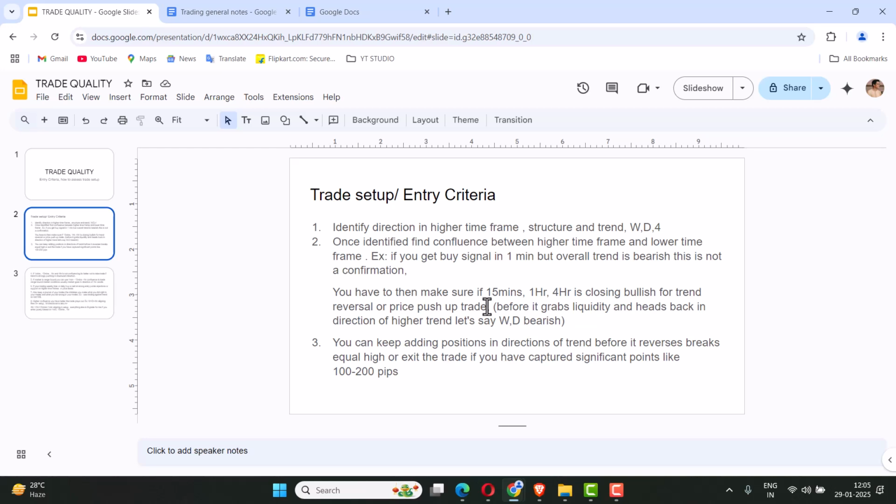And another thing is, always make sure the 15-minute is closing bullish. Before you enter a trade, or right when you see a setup, see how the 15-minute candle opens, like the shift. Usually we get a precise entry around the 15-minute candle open and close. Same for the 1 hour and 4 hour, for the overall analysis to see the bigger time frame direction.